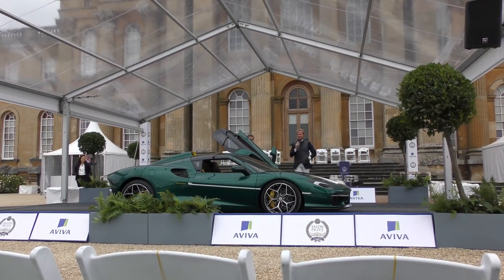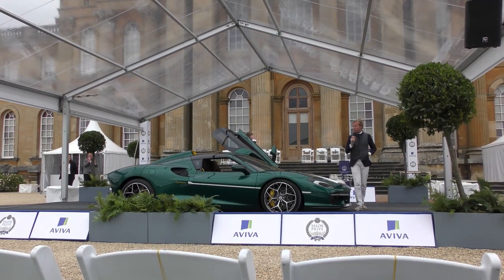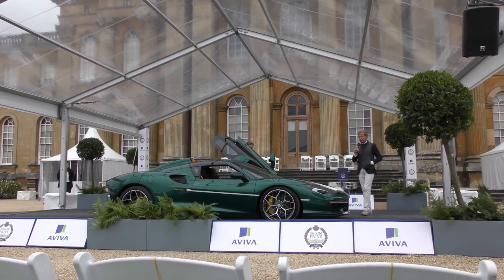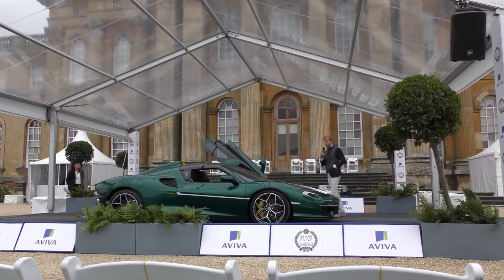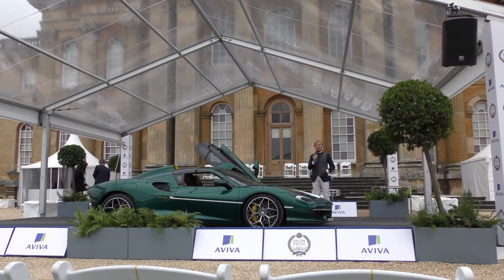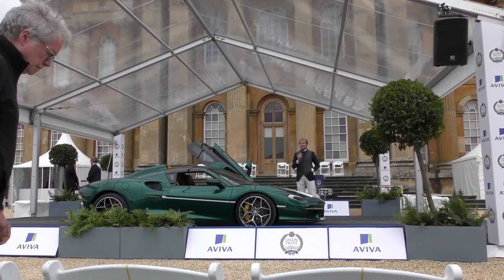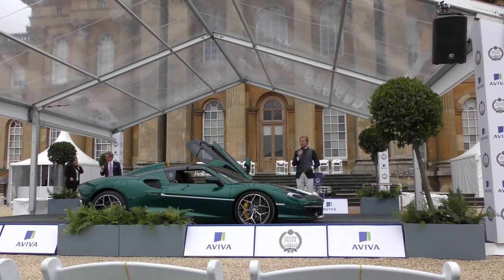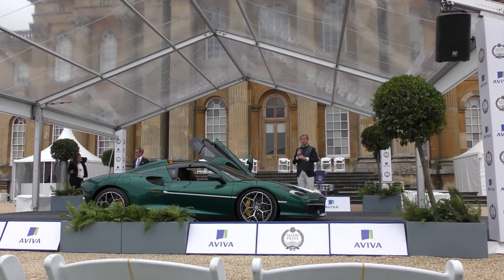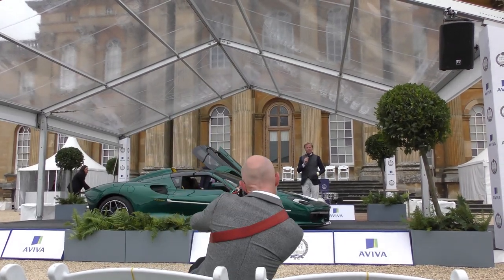Well, this is our commemoration car because we celebrate this year the 95th anniversary of Touring Superleggera, Italian coachbuilder. The project was inspired by these small, funny Italian race cars from the 50s, racing in the south of Italy, sunny Sicily, like Targa Florio and other races like that. So the general shape is extremely smooth, but there are some elements which make the car extremely dynamic, like the chrome profile, aluminium profile on the side.